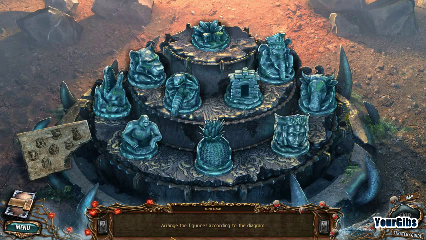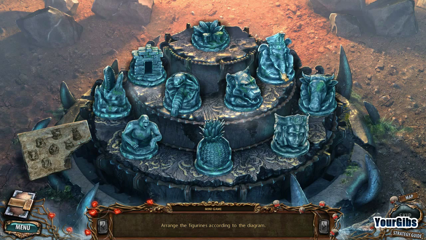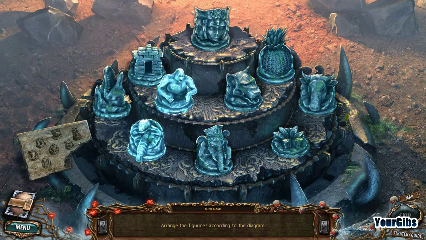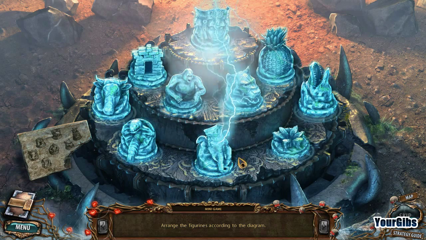Oh, let's see how well this goes. So we only have a certain number of them, so we're gonna have to only do the ones we know. At least to start with those. Pineapple goes there. Monkey goes there. So that should be that one, that one, that one, that one, that one. Snake. Cow. There we go. Cool.